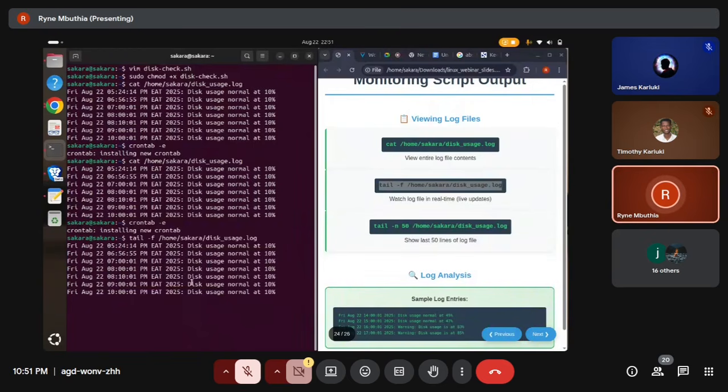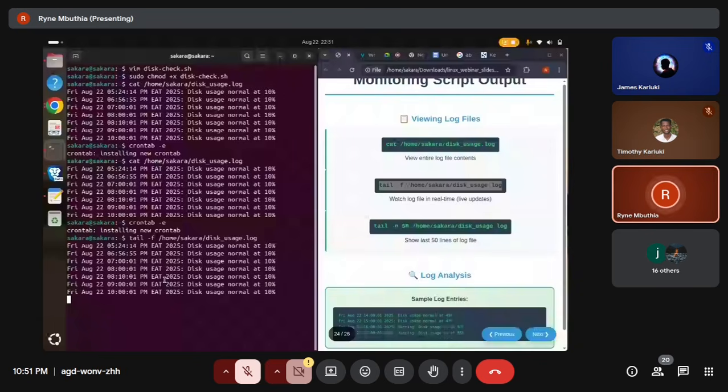What does this command do? Tail in Linux means the last ones. So it shows me the last commands that have been run, or rather shows me the last updates that have been done by crontab or cron jobs. What are the last things that it has done? You can see that it has been from 5, 6, 7, 8, 9, 10, and even when it's 11, when I log in, I'm going to see that at 11 it ran it. So you see, I don't even have to go and run that script.